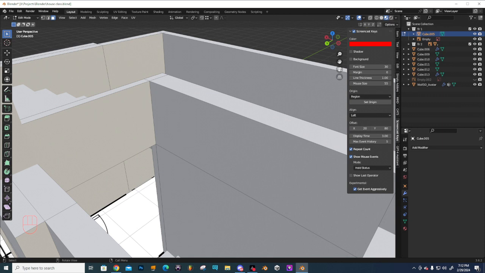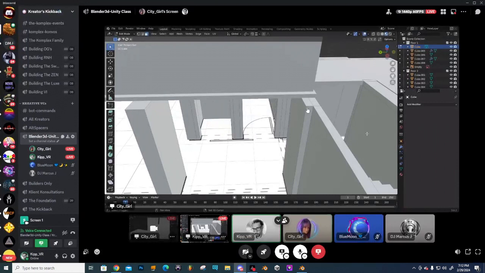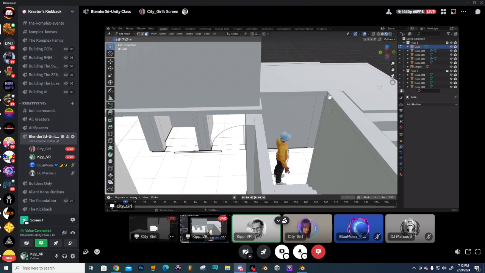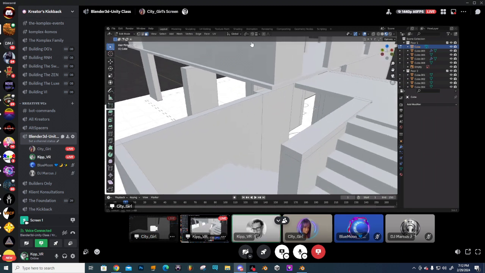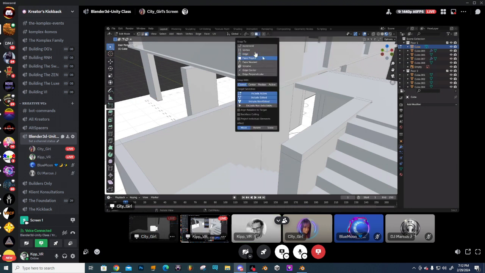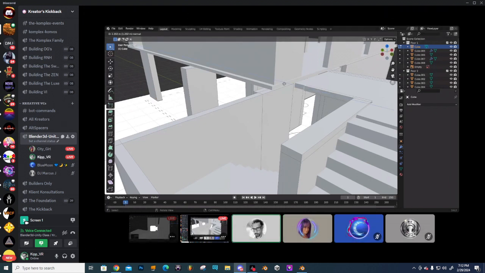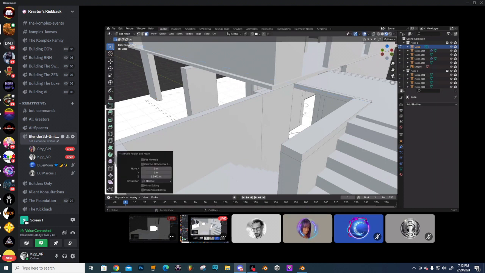All right, so now you want to go into face select. Zoom in on that portion. Let me let people see your screen for the people at home. Zoom in on that top right square and select that face. Now navigate to where we can see the left side wall. Make sure you have face select on and face snap on. Now hit extrude and snap it to that left face over there. Just take your mouse over there and hold control. There you go. Good deal.